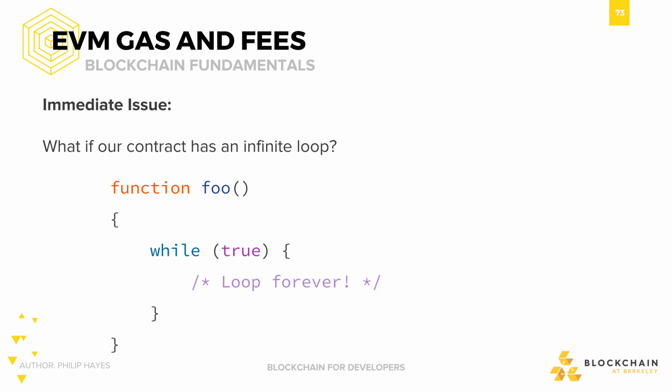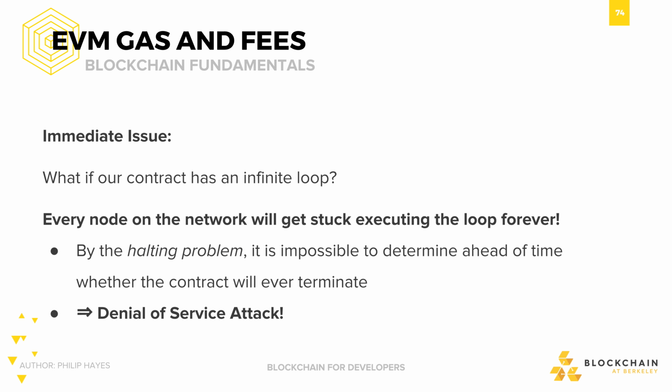What if our contract has an infinite loop? If things are looping forever, you can imagine that somebody will end up DDoSing the network. This could be very dangerous because, by the halting problem, you cannot determine ahead of time whether the contract will ever terminate. Therefore, you can't detect infinite loops. That's very dangerous because if important mission-critical things are running on the network, like payment systems, you can't have someone just write a smart contract with an infinite loop, deploy a bunch of these and take down the whole network, because then $1 billion is just gone.